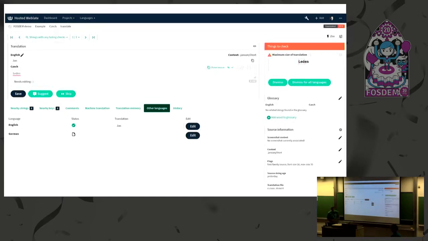So we have that we are using a font family called source that was defined on the previous screen. We are defining the size, and we say that it should fit into 35 pixels, which it doesn't. And the check now shows here the rendered text and the border where it's supposed to fit in. So we see in this case that we should use some shorter name for the month and not the full name to fit into the desired space.